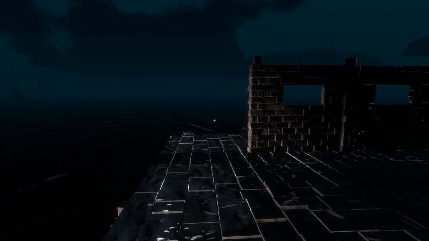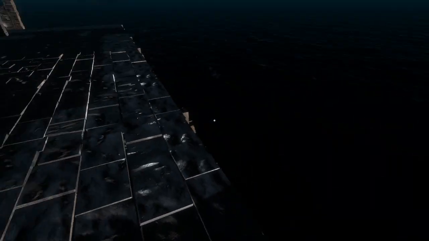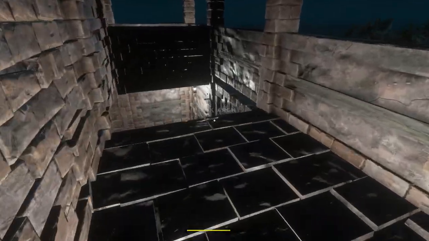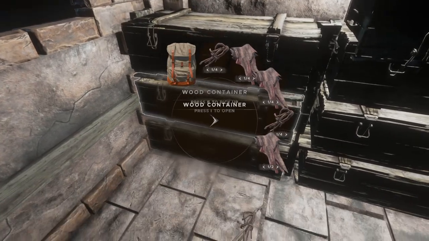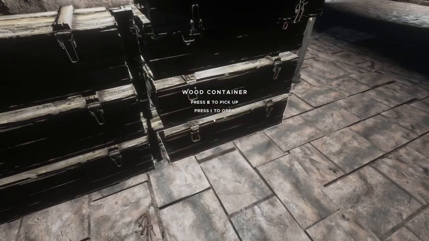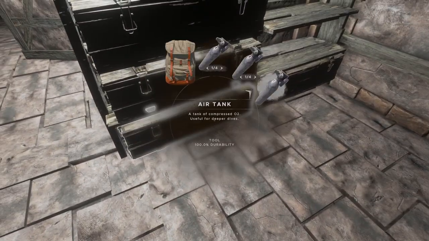There's going to be a balcony out here to have a look at the water and all the rest of that. We'll probably go out one more and put some railings on it. So I'm looking for an air tank. Now, in here, I do have stones, quick stones. No air tanks. Where's my air tanks? There they are.